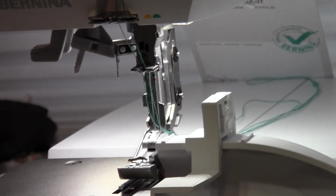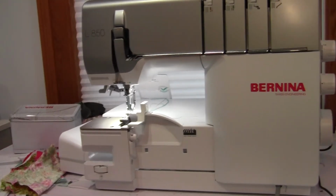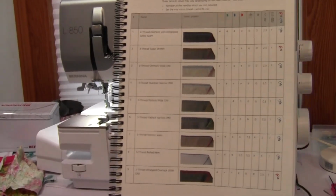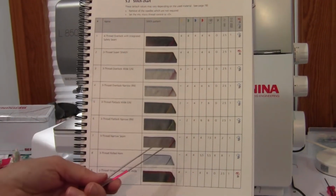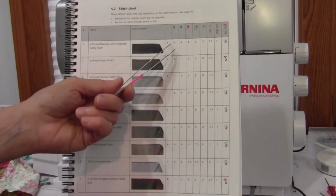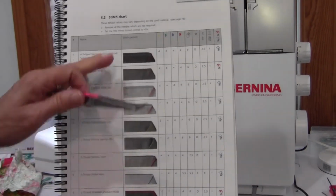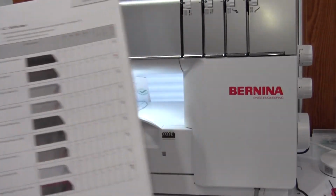I'm going to zoom out. And we'll look at this. We'll look at my settings. So you will get a standalone guide that has all this so you can keep it right by your machine. I have one for my machine, and I keep it right here, and it tells me if I'm doing a 4-thread overlock, I just come in here, and I just follow all the settings right along like that. It's something that I keep right next to my serger all the time. Some of the ones I use a lot, I know the settings. The ones I don't, I can look them up.